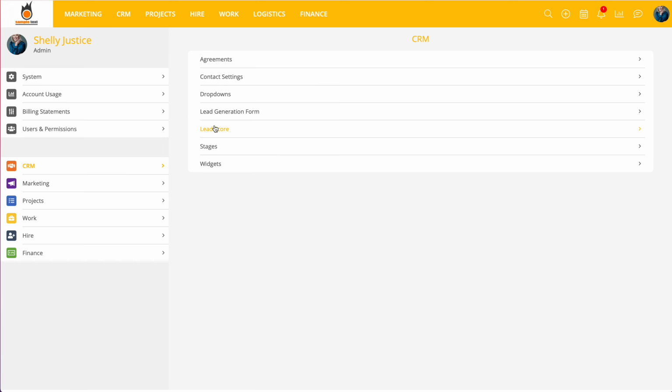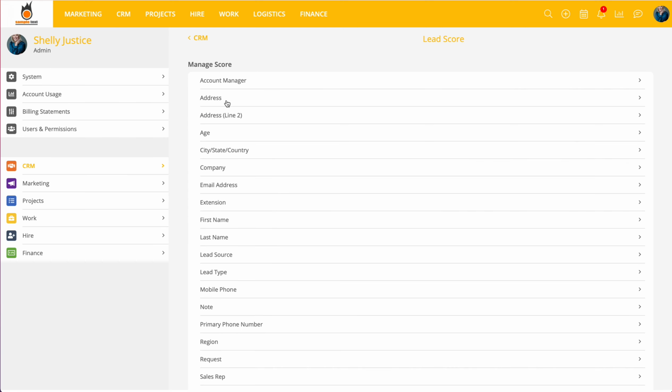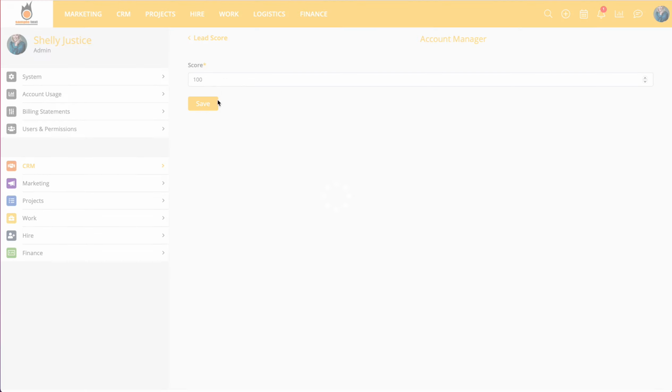And then for those leads, as well as the ones you put in manually, we have a lead scoring system. Again, we've put a value in each of these fields. Each of these represents a field on a lead record. You can go in and change that number to anything that you want it to be. We've got some numbers in there for you to start with.